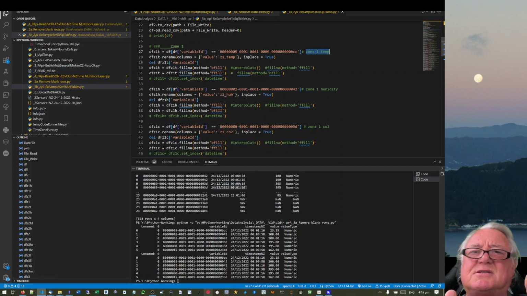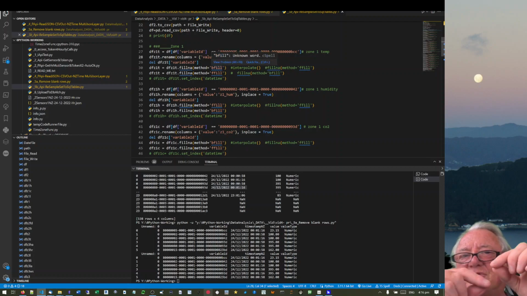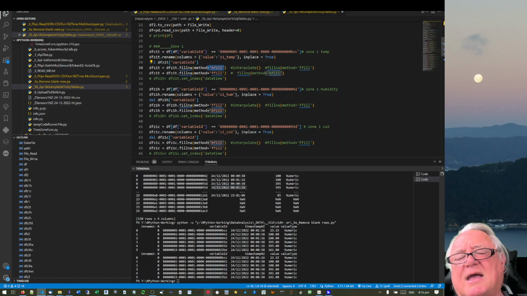So I've got to split this data in a number of ways. One, I've got to rotate it so that the index is the date and the time from 0 hours up to 23 hours, and then the column has got to be this. So this is where we're doing this in place, and we're changing the column value to Z1 temp. Now each one I'm also naming the column ones, and then also if there's any gaps in the data, and I've got a feeling maybe I shouldn't be doing it here, I should be doing this maybe further on, I'm then backfilling and forward filling. I think I was getting some success out of it, but this might not be the most appropriate way.